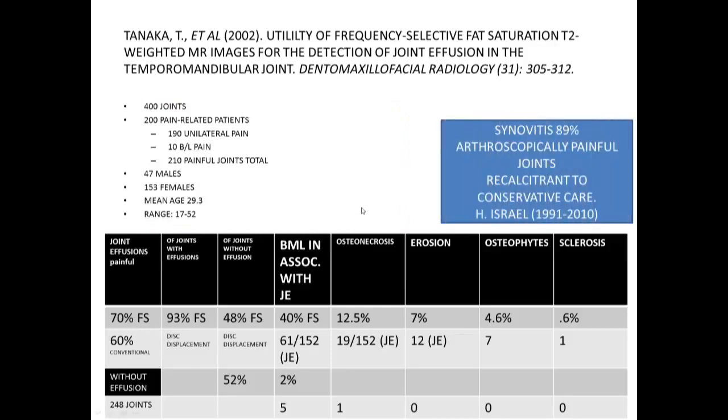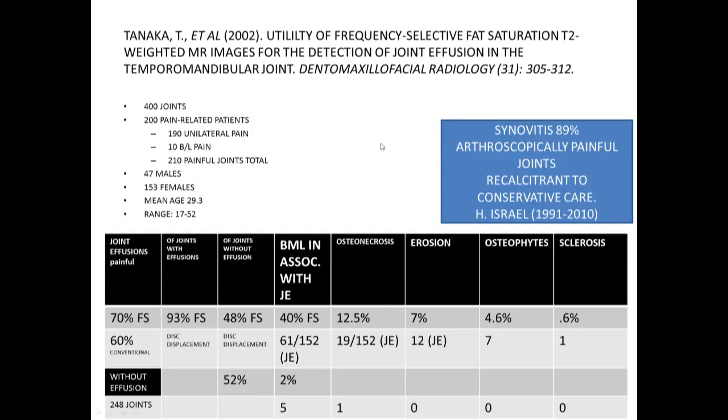Now, I think it's important for us to discuss here the number of abnormalities you're going to find in painful joints, because what we do is we make it all about the disc. I call it chasing the disc in TMD disorders. And we find that there are lots of patients with painful joints who not only have joint effusions and disc displacement, but have other disorders as well. They have osteonecrosis, they have erosive changes, they have bone marrow lesions or bone marrow abnormalities. They form osteophytes and sclerosis.